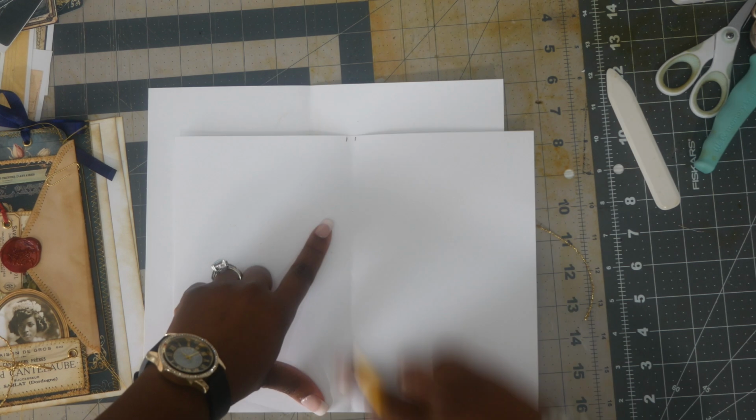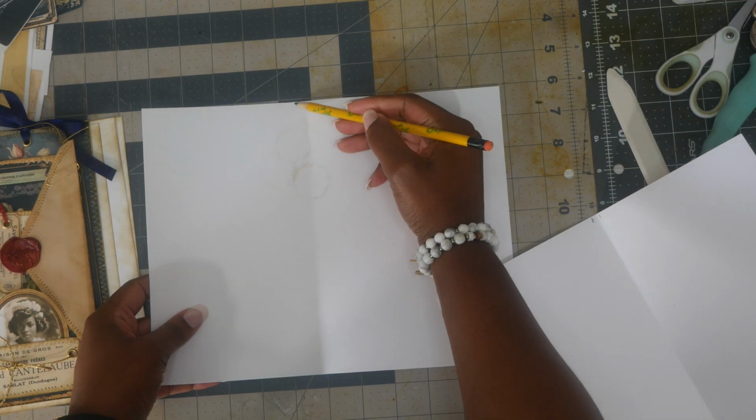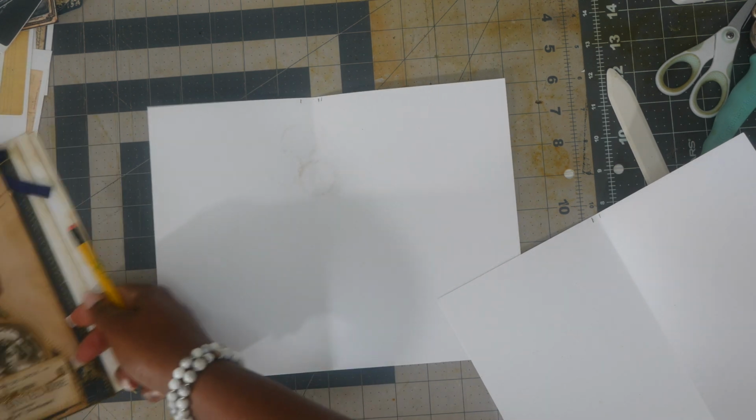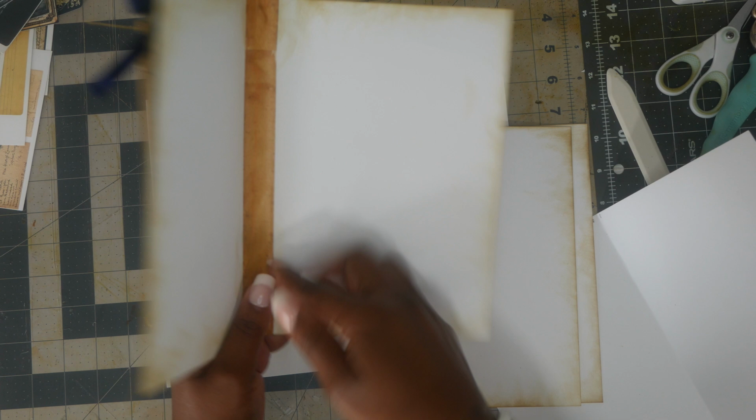I put score marks right here, and then this one, hold on, I wrote it down. I scored 3/4 of an inch. So it can look like this. This is the 3/4 of an inch, and this is the 3/8 of an inch. See it?